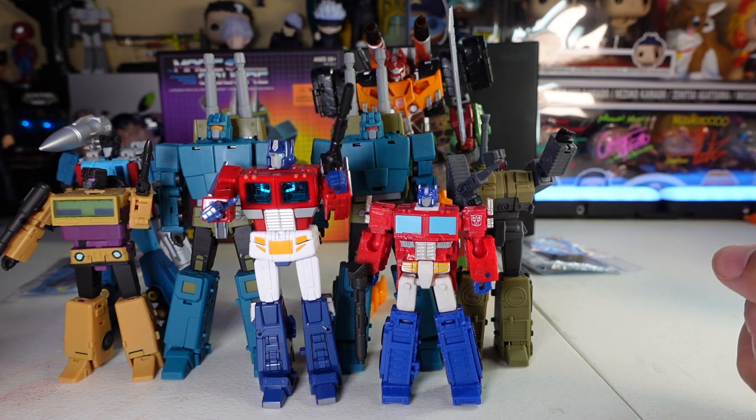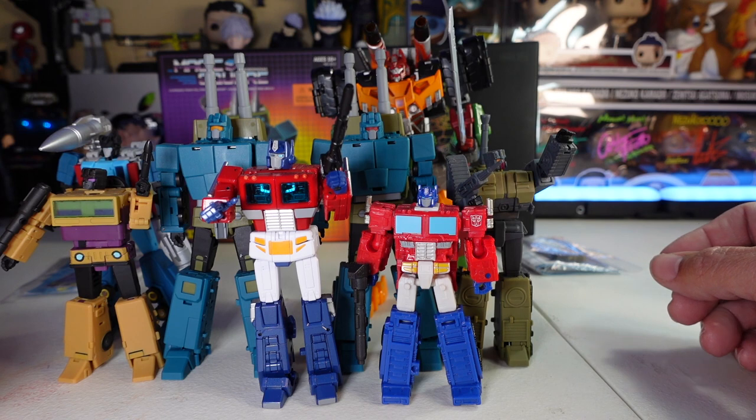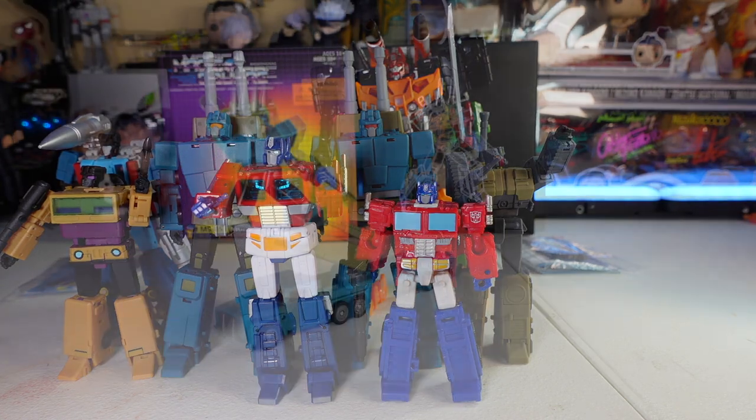Then we got DX9's Vasili, aka Double Dealer or Double Clouder. And then of course the Voyager class Bludgeon, who's one of my all-time favorite legacy bots. But that's how he looks compared to others. And so let's do this. We're going to transform just one of them into the car mode, because I believe again the vehicle mode is very, very similar on both. The only big difference is going to be your visor there. But let's get them into vehicle mode.